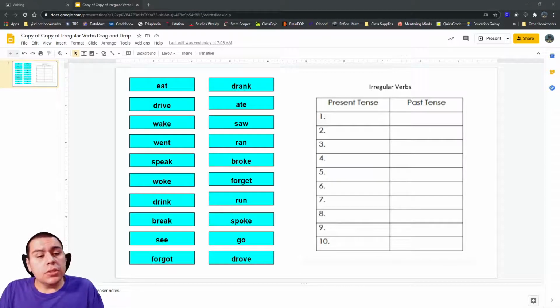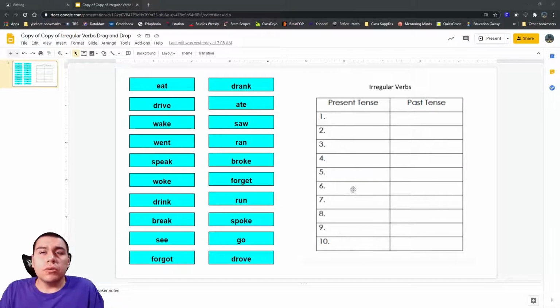So like I said, usually what will happen with verbs is when they become past tense, you just put an ed at the end. But the irregular verbs don't do that. They don't follow that same rule. Irregular verbs change. They become a different word when it becomes past tense. Sometimes you just change the ending. Some of them become completely new words. So what we're going to do is we're going to take these irregular verbs over here and we're going to drag them where we think they belong.